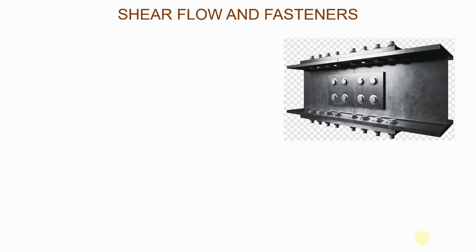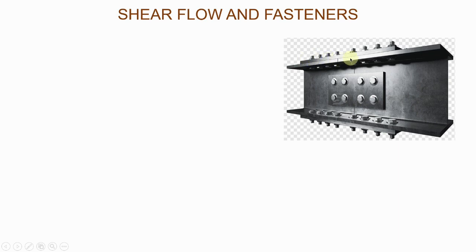Okay, this is just a picture that I obtained from the internet. I will use this to try and drive the point across. As you can see in this picture, you have two I-beams. You have the first I-beam here and the second one there, and then these two I-beams have been joined together by means of fasteners. Okay, so you have this plate that was put here, and you have 8 fasteners that have been put here to join it like that.